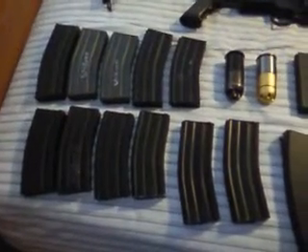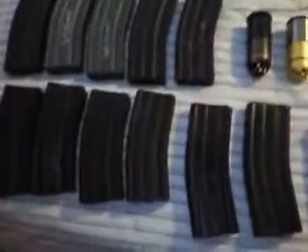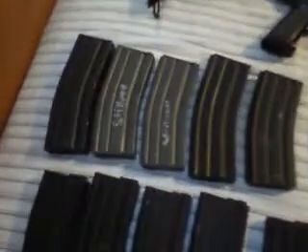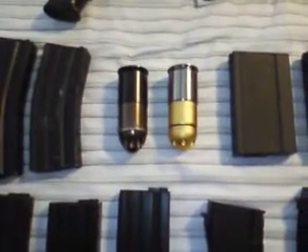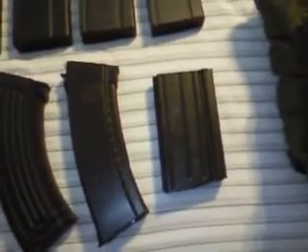Let's start out with the mags. Currently running 12 M4 mags — four of them are 450-round high caps, the two grayish ones are 50-round mid caps, and the rest are 300-round high caps. Two 54-round M203 shells, four M14 mags at 400 rounds apiece, three 650-round AK mags, and the 470-round SR25 mag.